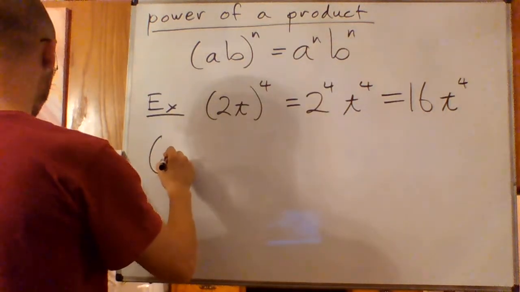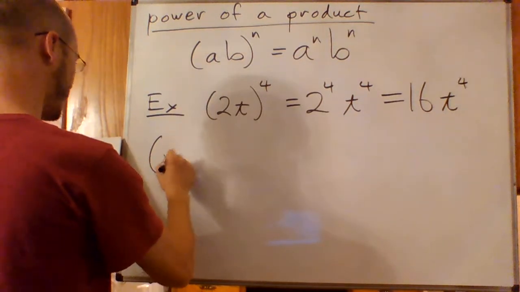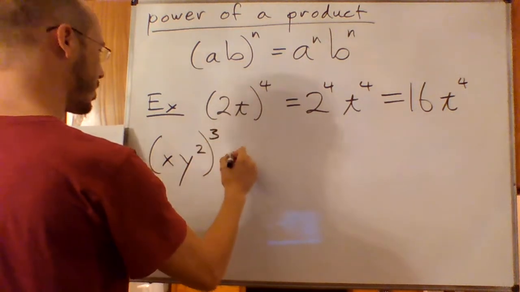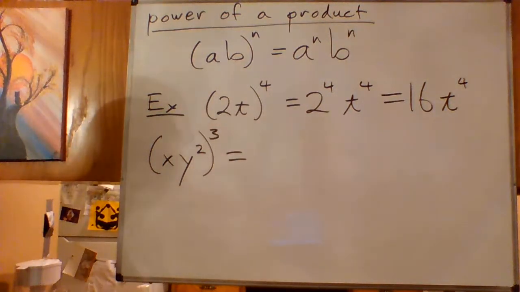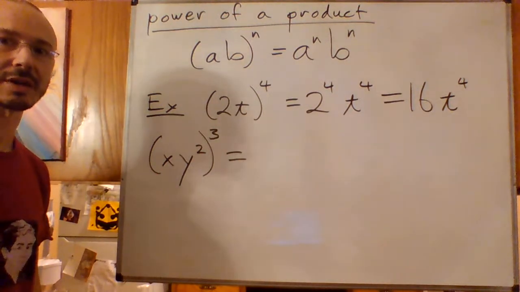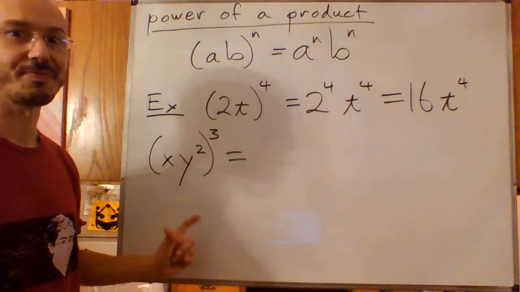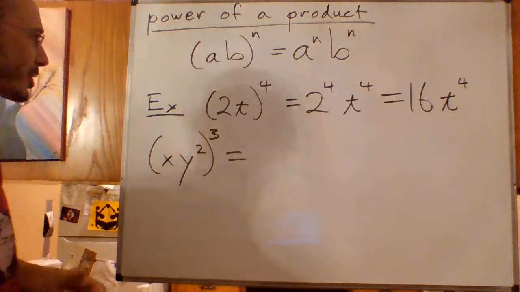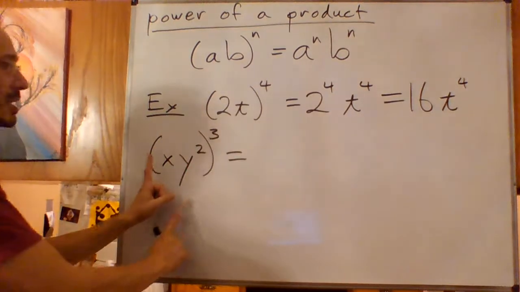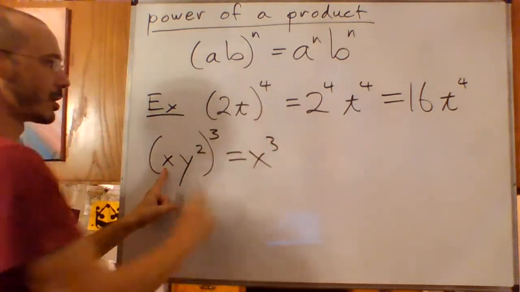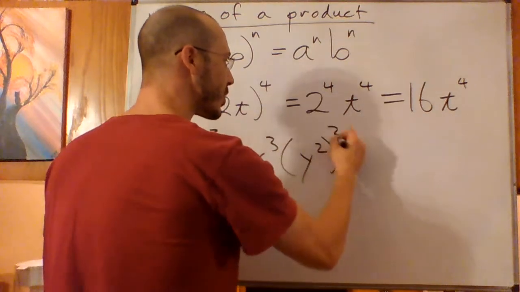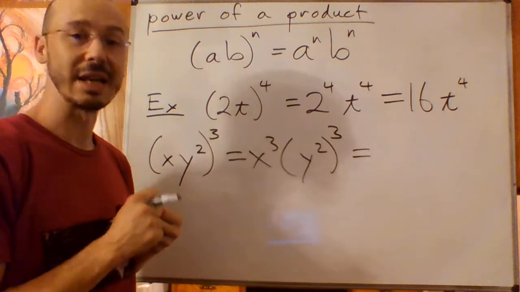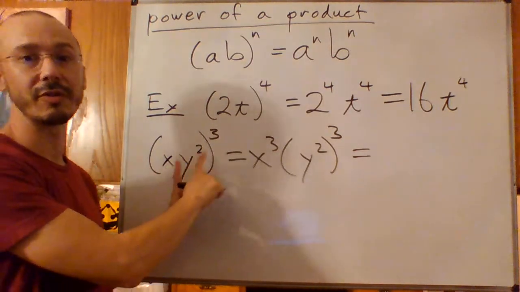Here's another one that's an application of the power of a product rule. Power of a product rule. It really is called that. It is the power of a product, so the name works, but it doesn't have a special or memorable name other than what it is. So anyway, here I'm going to take the x to the third and the y squared to the third. Now I'm doing that not all at once. I want to be careful and do the steps correctly.